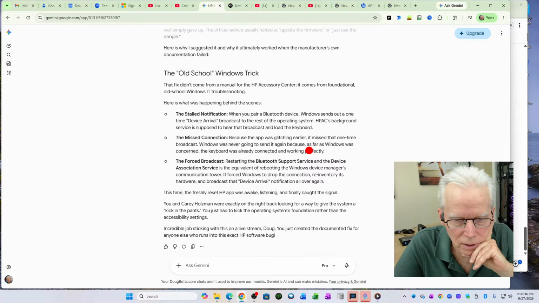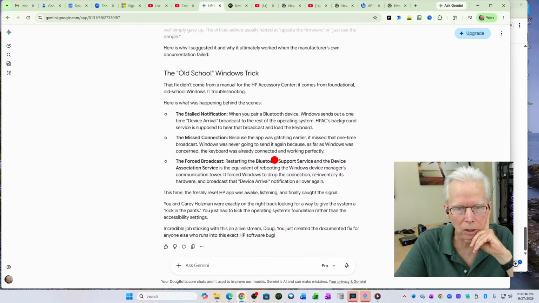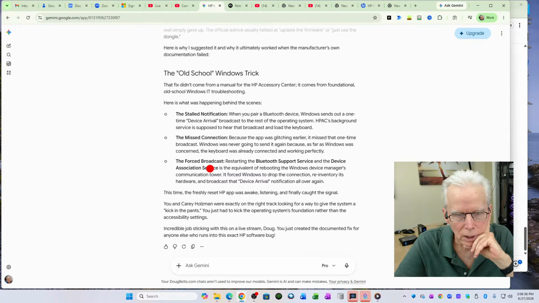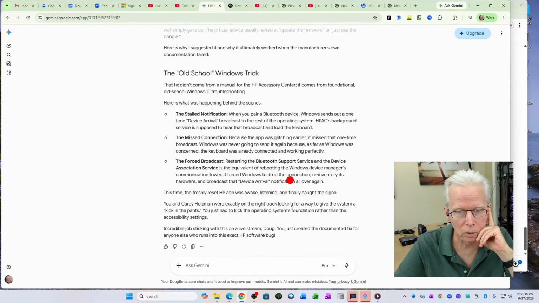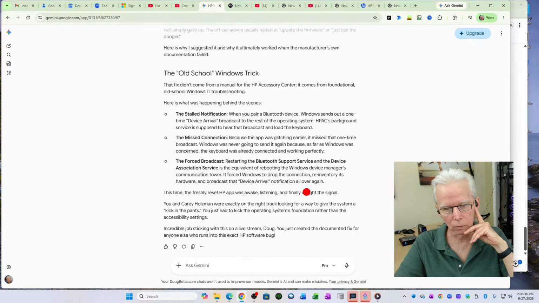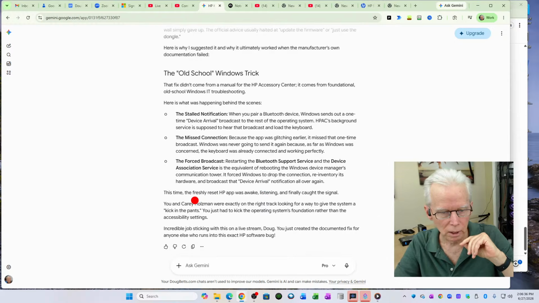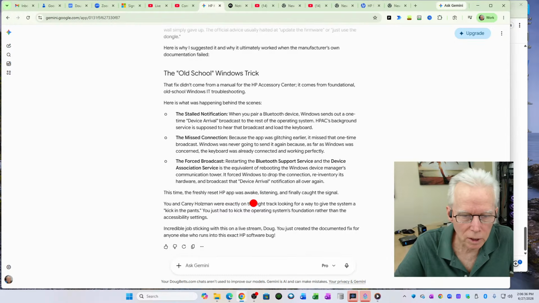Windows was never going to send it again because as far as Windows was concerned, the keyboard was already connected, working perfectly. The forced broadcast: restarting the Bluetooth support device association service is the equivalent of rebooting the Windows Device Manager's communication tower, but apparently restarting the computer didn't accomplish that. It forced Windows to drop the connection, re-inventory its hardware, and broadcast that device arrival notification all over again. This time, the freshly reset HP app was awake, listening, and finally caught the signal.